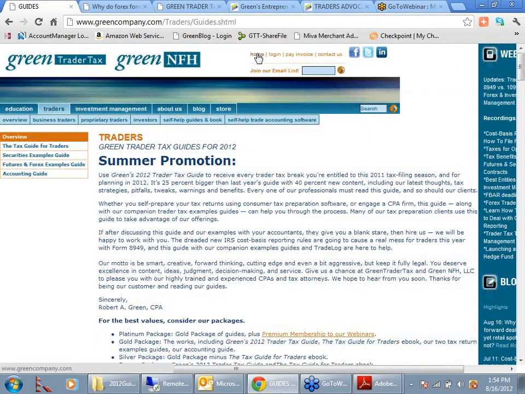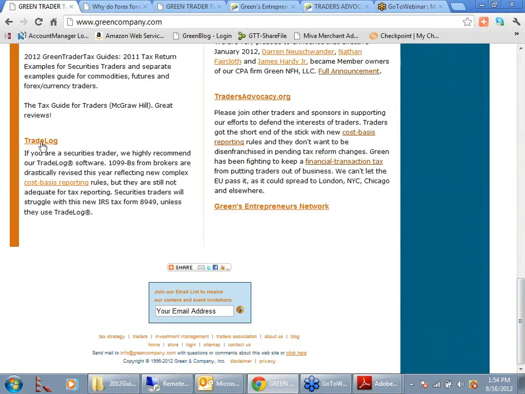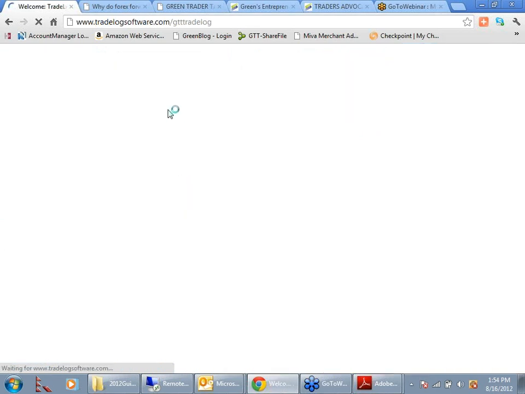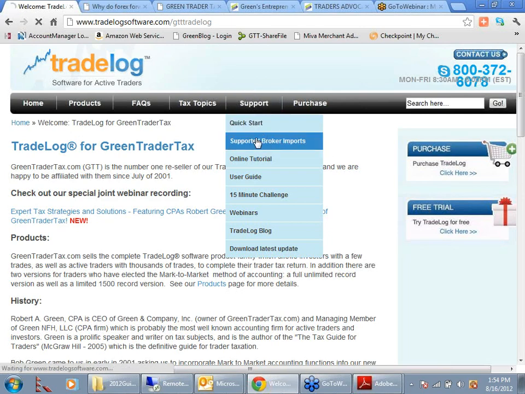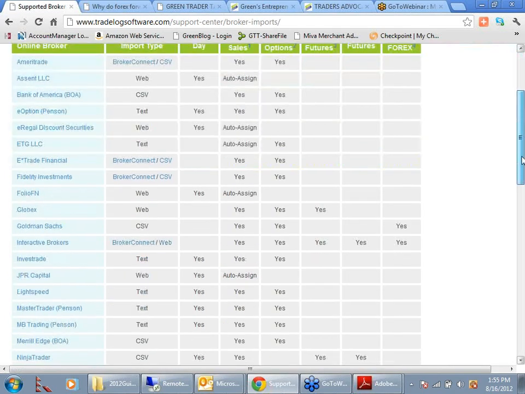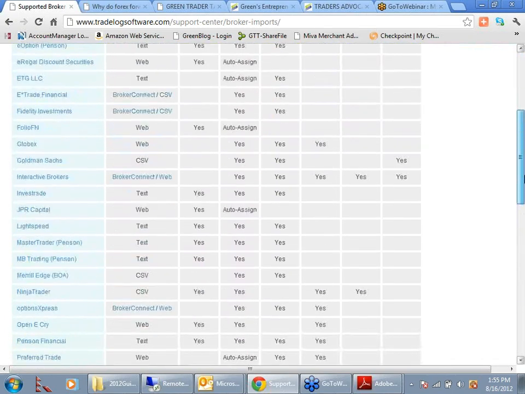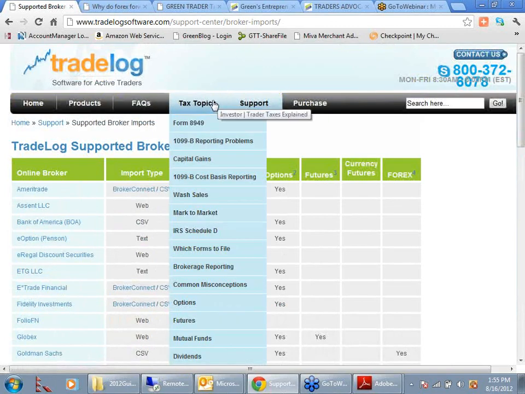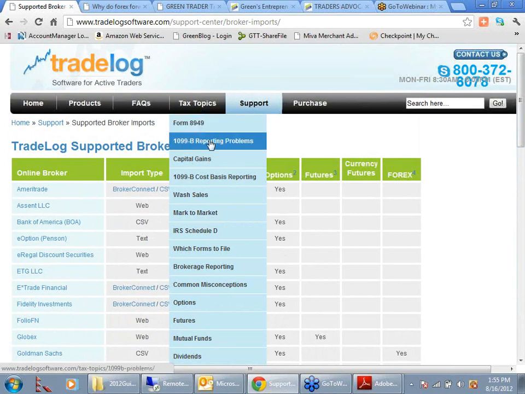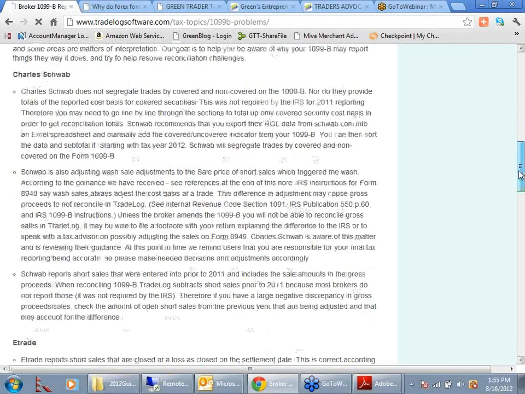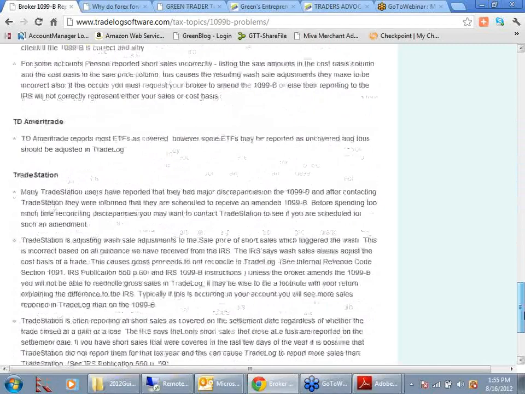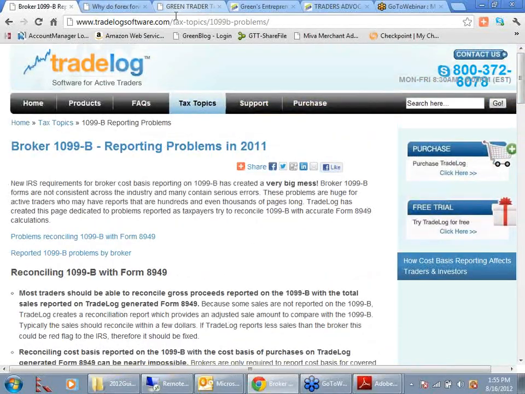Now, to do the TradeLog accounting, you come back to the website, you scroll to the bottom, click on TradeLog, and then you click from our site over to TradeLog, and you see how it works with your supported brokers. And you can always do Excel imports if your broker's not on the list. With CSV or some other import, you can export from the broker into Excel or Quicken, and you can make it work that way. You can almost always make it work on downloads. Don't wait too long to do it. TradeLog has a lot about the 1099-B reporting problems, on the problems you'll find with the different brokers: Schwab, E-Trade, Fidelity, Interactive Brokers, Options Express, Penson, TD Ameritrade, TradeStation, and there's lots more known problems.